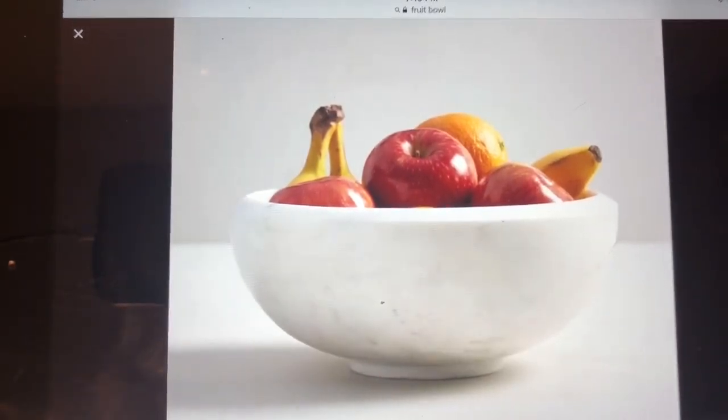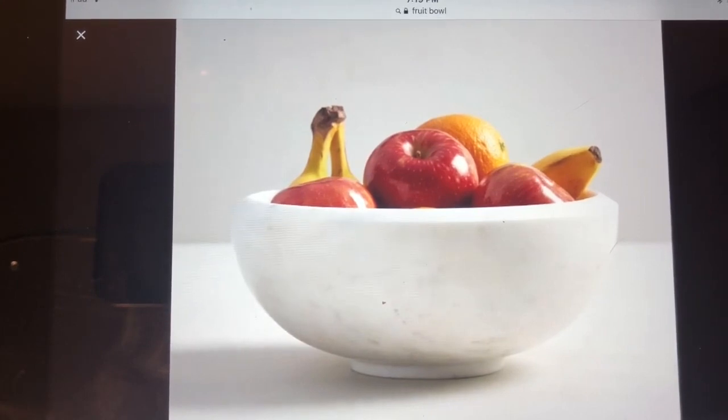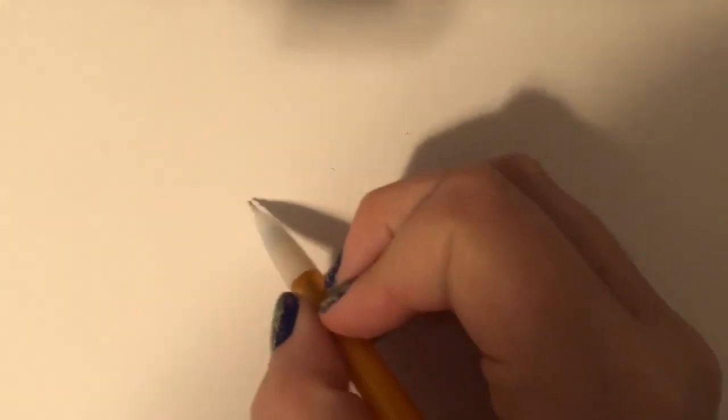Now the idea is we're doing exactly like we did with Georgia O'Keeffe, and we are observing it, meaning that we are looking at it really closely and we are drawing exactly what we see. So I'm going to put that to my side and I'm going to look at that as I go. Now, as I'm going along, I see that the fruit bowl and all of the shapes of the fruit actually can be broken down to just regular shapes, right?